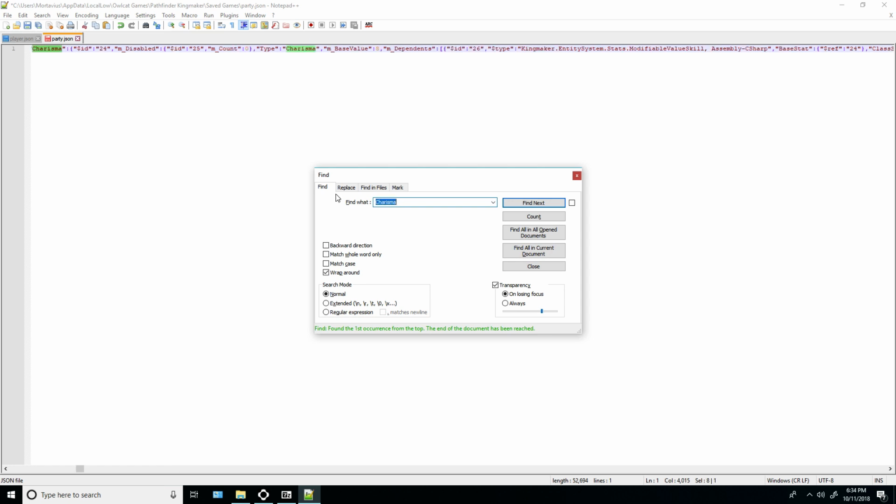Charisma. There it is. 8. We'll put that at 25. Let's see if we can find the... Alright, well then. Perfect. Actually, we'll put it at 23, just in case it gets funky and the thing doesn't go over 25. Alright. Save that. And just for kicks, base attack.